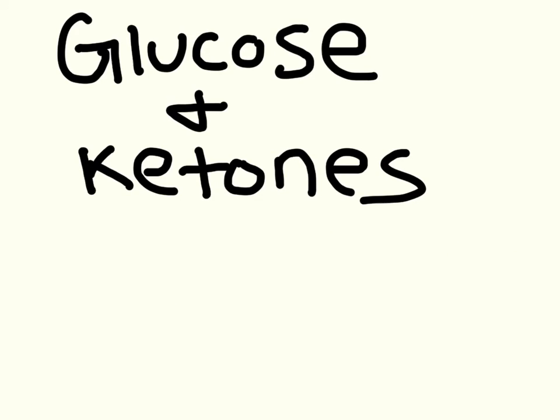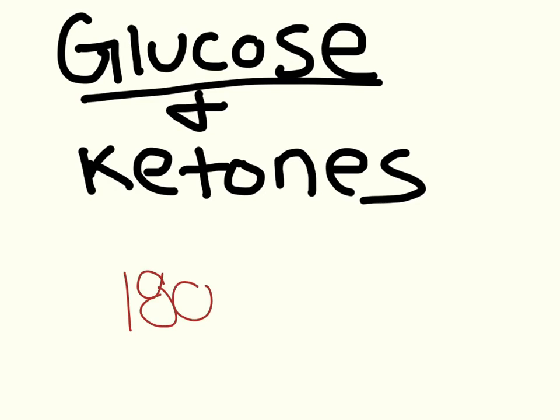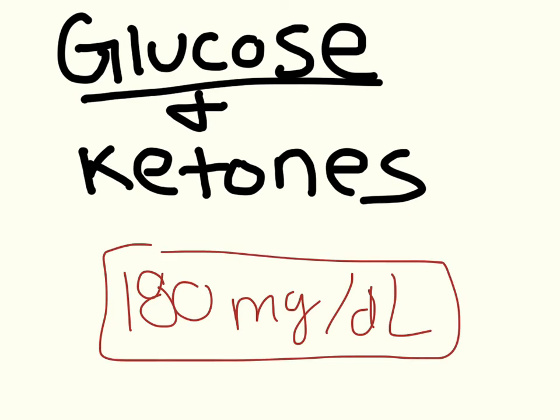Testing for glucose and ketones. Typically, all of the glucose that gets filtered through the glomerulus into the kidney gets reabsorbed by the kidney. Once you hit 180 milligrams per deciliter, once you get that concentration being filtered, you have saturated all of the receptors in the kidney to reabsorb the glucose. And so at that point, you start getting glucose in the urine. This happens because the blood glucose is just really high, such as with diabetes mellitus.